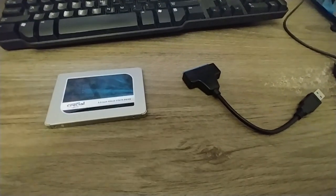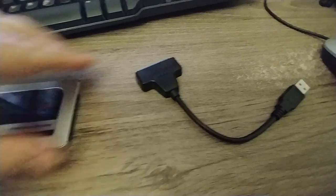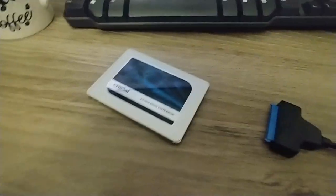Gunner's got skills. So to mount this drive on my laptop so I can use the script, I just want to connect the cable here to the SATA drive. And you can see the connector. I'm going to have to cut this off because I need free hands. But you can see where it connects here, you can see how it connects. I'm just going to connect the cable.